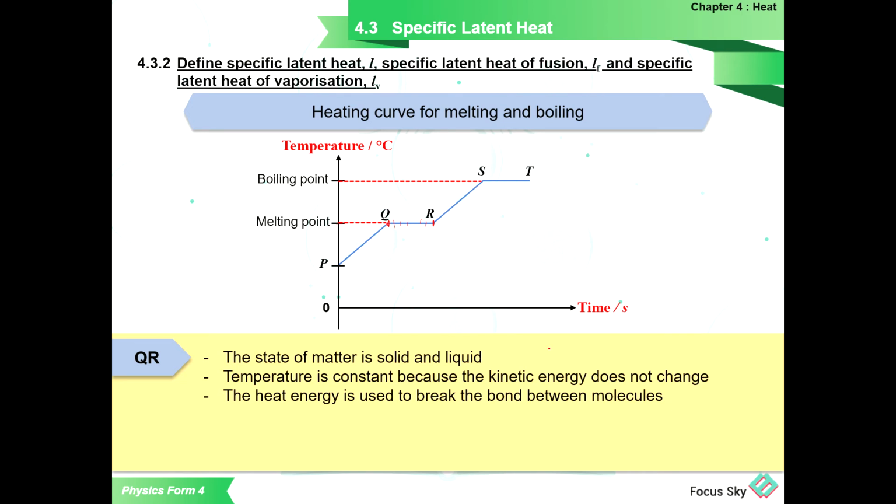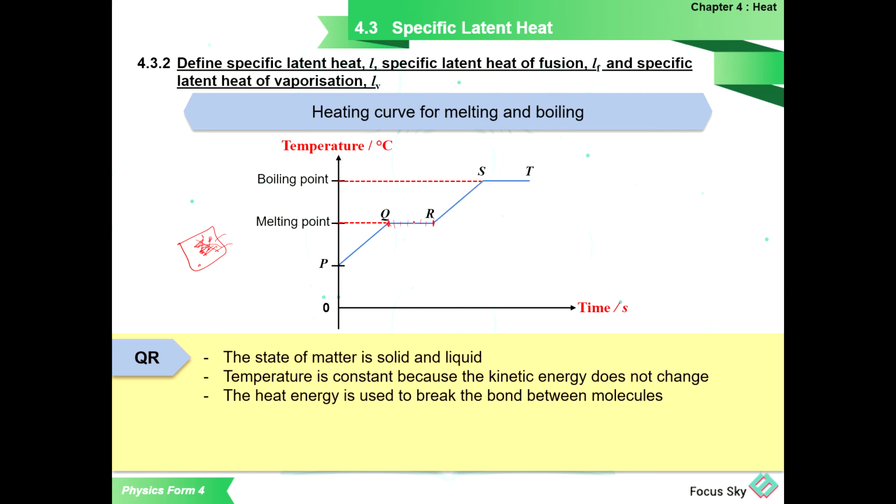Kinetic energy does not change. Dia punya vibration dia tak berubah. Cuma the heat supplied from the increasing of the temperature is used to break the bond. Okay, you belajar kimia kan. So dia ada pegang antara molekul tu. So daya covalent bond ke ionic bond tu dah dipecahkan. So heat ni kita terima untuk pecahkan. So bila dia dapat heat, dia pecahkan. So, that's why temperature tak naik. Temperature dari sini ke sini sama je lah.